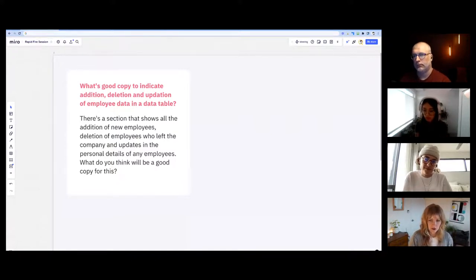Because sometimes with this copy stuff, you cannot predict how people are going to perceive the meaning until you talk to them. I had a case where I was doing a project screen and it had a status indication on each of the projects, sort of like a badge. Because all of the ones at the top were open, it just said open, open, open, open. And someone was like, oh, how do you open these? Let me click open. Right? There's a button saying open. But it's not a button saying open. It's a status saying open. So I would have never predicted that. That would be one kind of thing I would point out in this question.